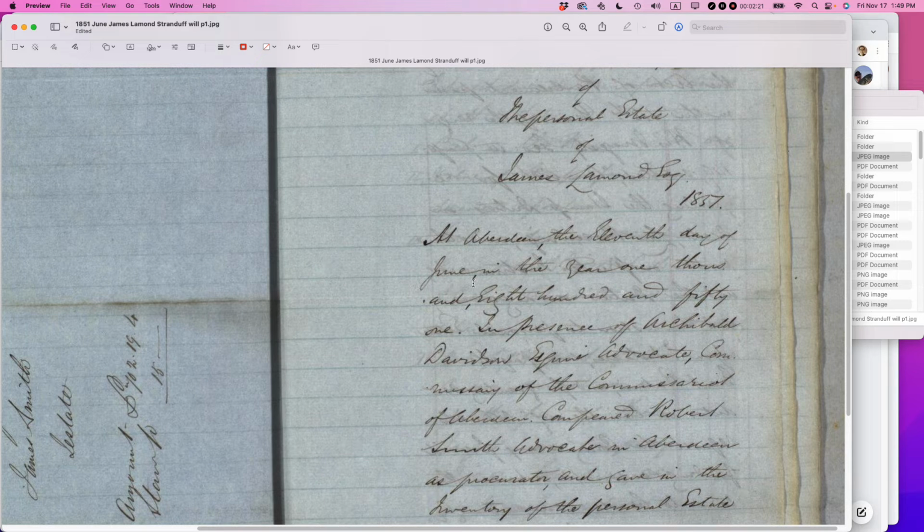So it's much easier for me to start at the very beginning of the document than rather just to try to pick out names or words in the middle. So that's my first tip.